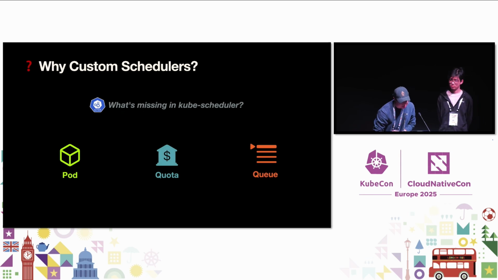The third thing is the internal implementation of the scheduler is a one-queue setup. Just like the Excel line, the hallways, one queue. But in terms of some advanced features that batch workloads need, it's better to design them in a multi-queue design so that some features can be implemented in a more natural way. So these are the three pieces I think the kube scheduler is missing.